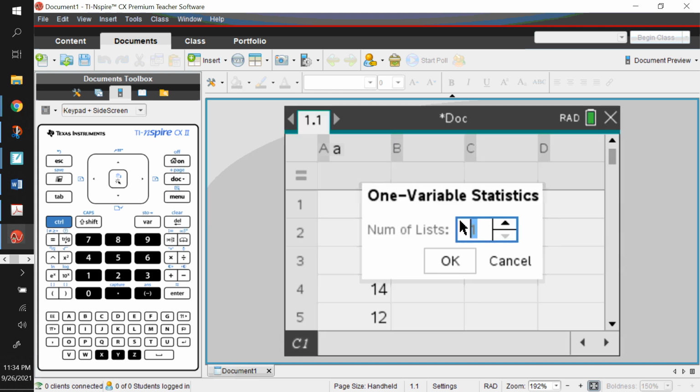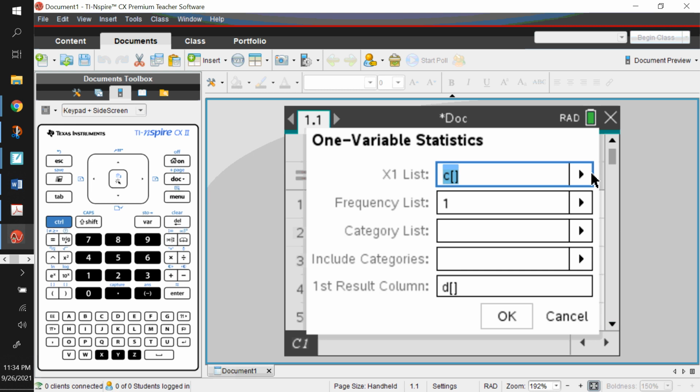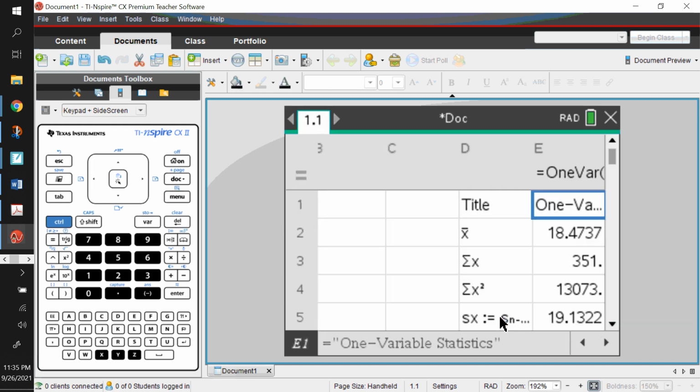We're always going to have one list, and we need to tell it what our list was called. So whatever you titled that heading, that needs to go here. If you had a second column that told you how many of each of those numbers you had, you would change the frequency list. But for us, if we have one column, you just leave the frequency list as 1. And then you hit OK.